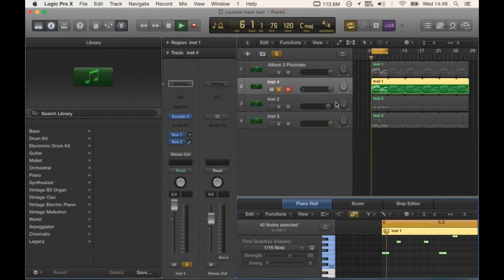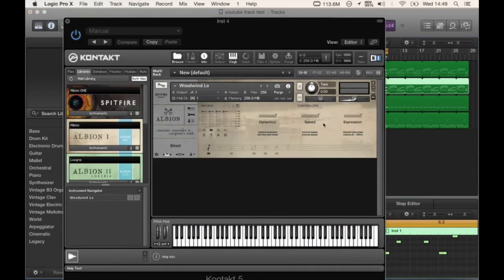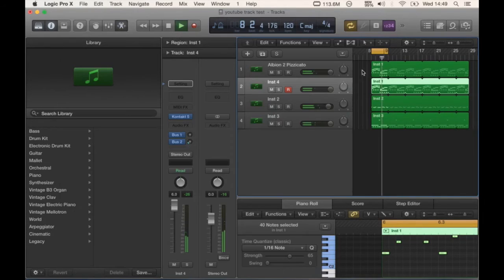So here we go. Yeah, I'm liking the sound of that. So let's name this Woodwind Shorts.